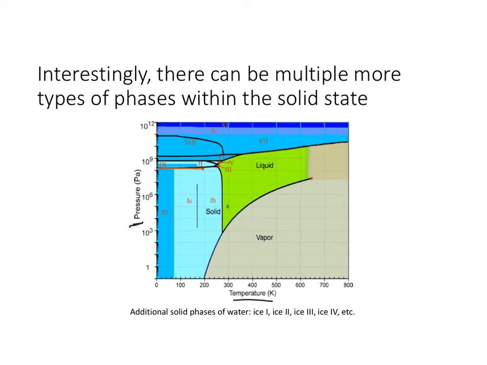Now, the form of ice that you're used to exists right around this pressure right here, because that is the pressure in pascals that is approximately the standard pressure. In fact, that X right there is the location of the standard state, about 300 Kelvin, and right there is about 10 to the 5th pascals, which is the standard state. So ice 1 is this whole region right here that I've kind of boxed off.